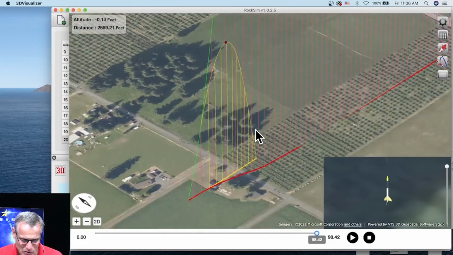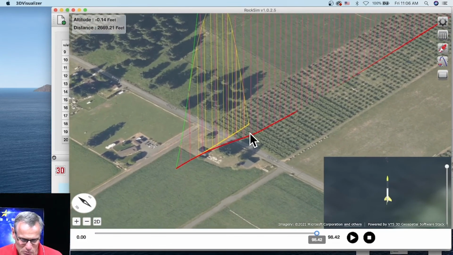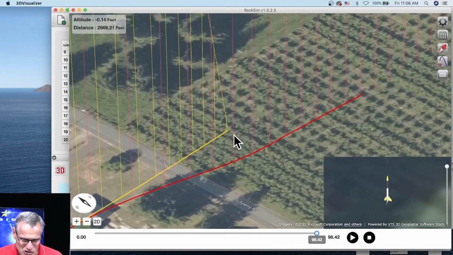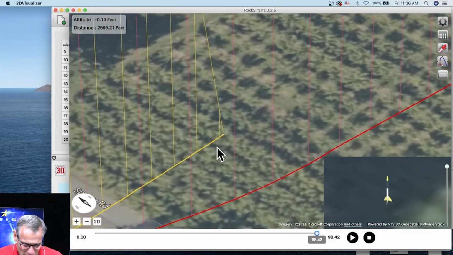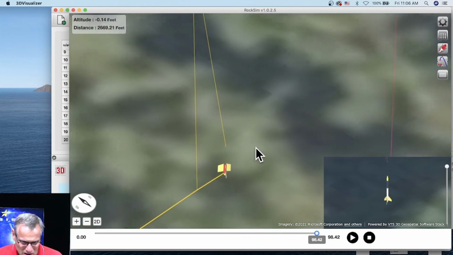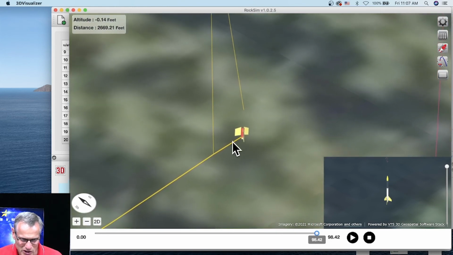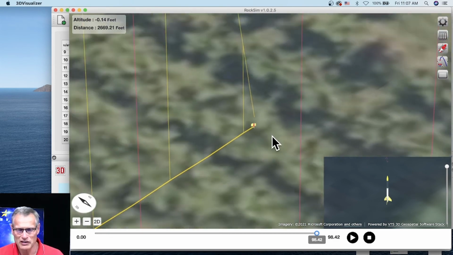So you've got to kind of move where you want to look towards the middle. And let's zoom in, zoom in, zoom in. Keep zooming in. And there is my booster stage right there on the ground.